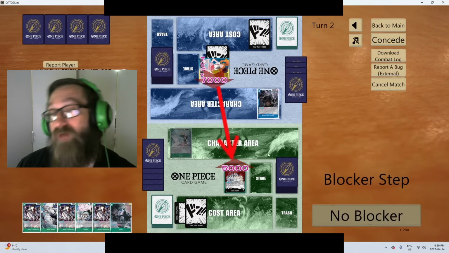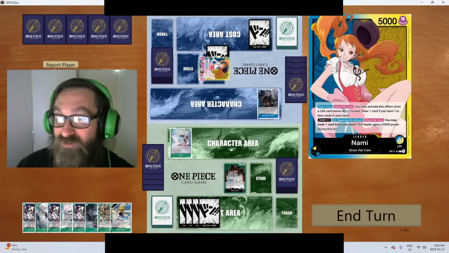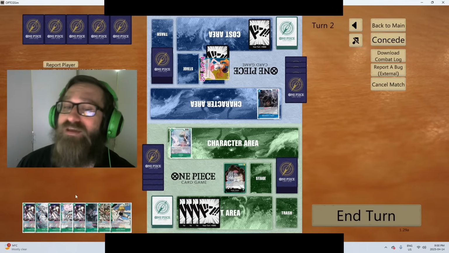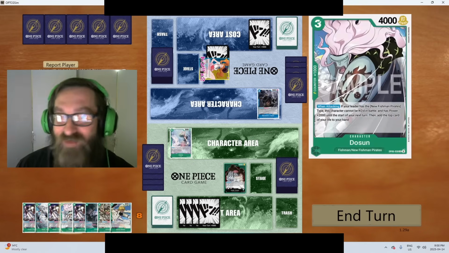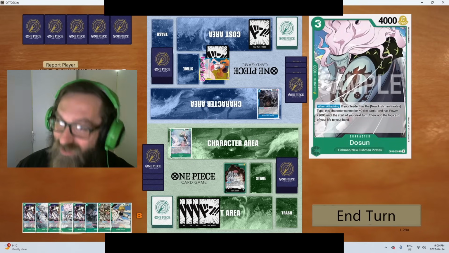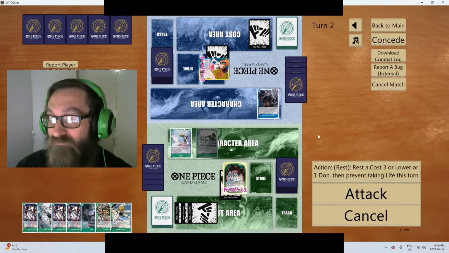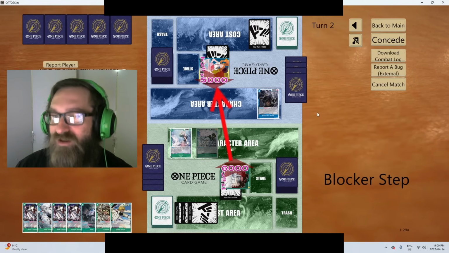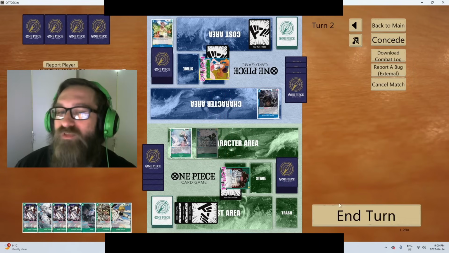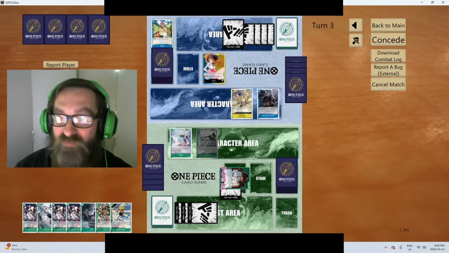And now Nami is off to a blistering start here. They're going to get down the 2-cost Marshall D Teach. We need to deal with that card. But hey, I think if anyone can do it, maybe Hody Jones is the one that can do it, right? Because I believe their leader effect does allow us to rest a 3-cost or lower. Now, unfortunately, we can't go into the Teach just yet. I guess we technically could have put a Dawn on the Cami and then rest down the card and smash in from there. But that's okay.